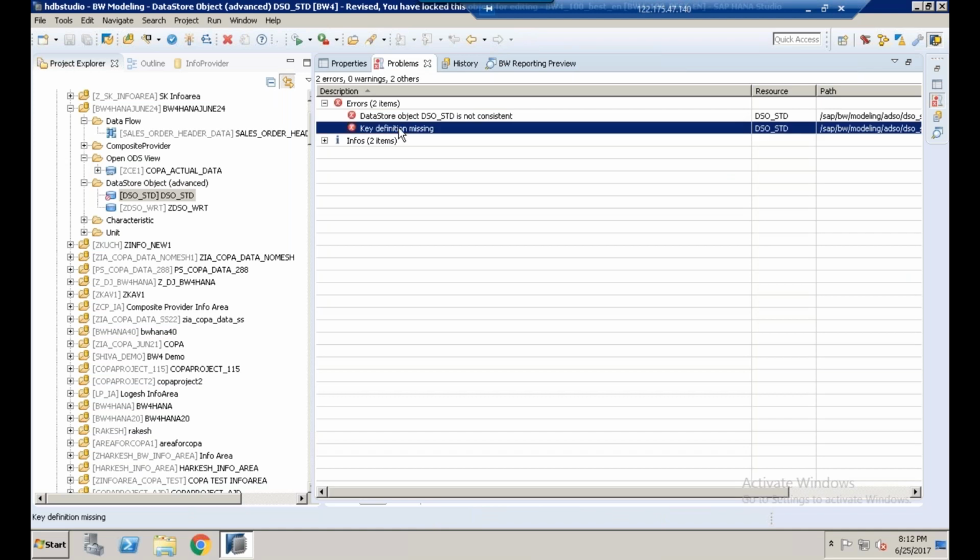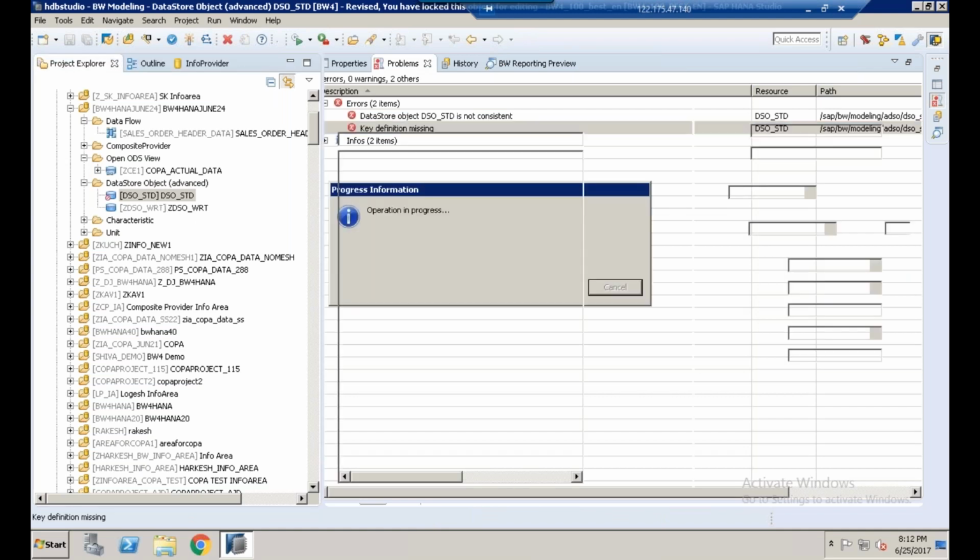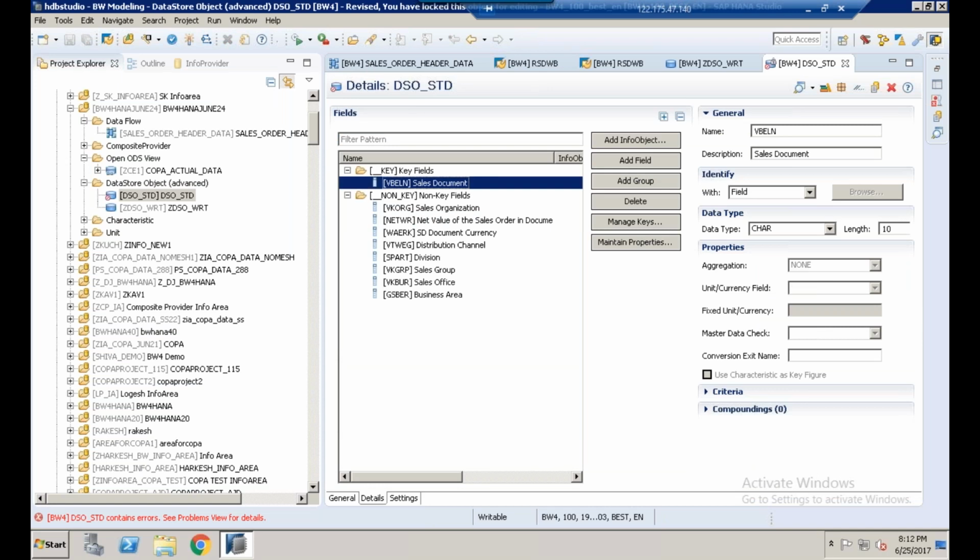Key definition is missing. So it's asking, the key definition is missing. So this is the key field. VBELN is my key field.